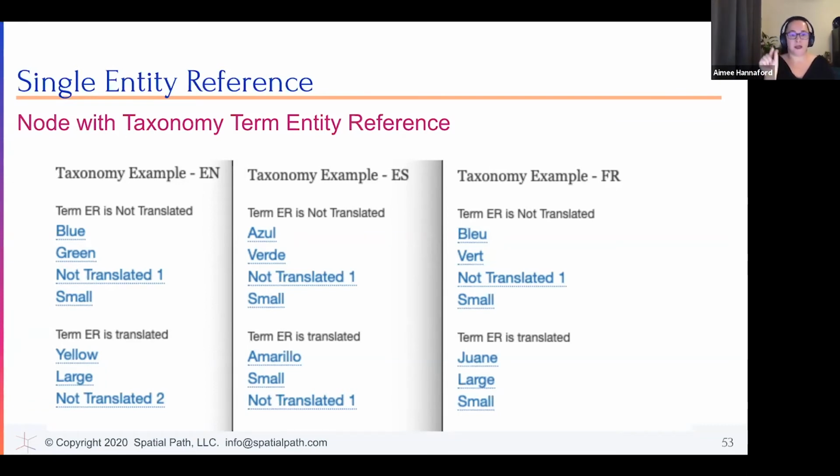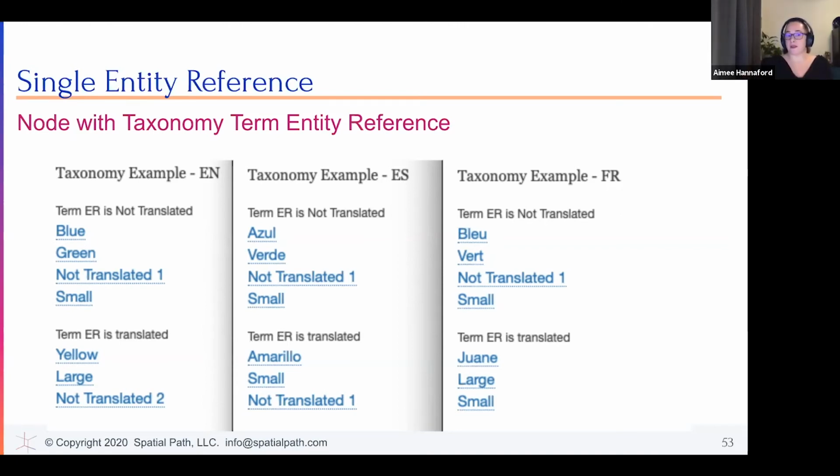Verde looks great. And not translated one, that looks like there's a bug. Why is it not showing in Spanish? And also small. This is a bug because the taxonomy term is not translated. So you have to go back and pipe your taxonomy terms through a translation process. So the not translated one can become whatever it is in Spanish.